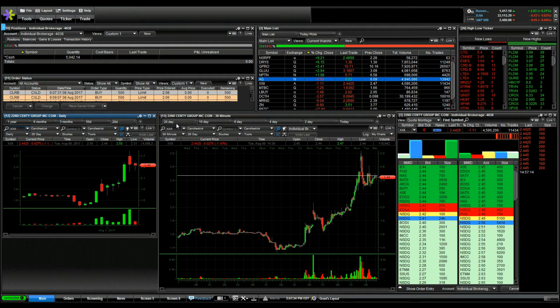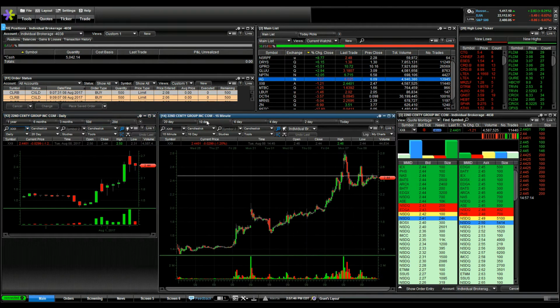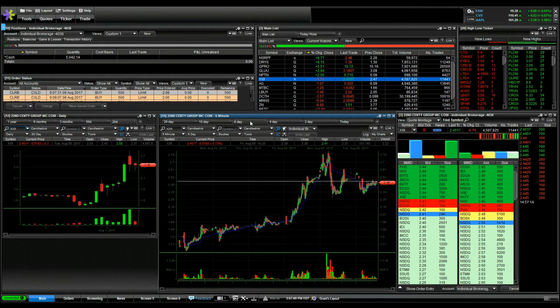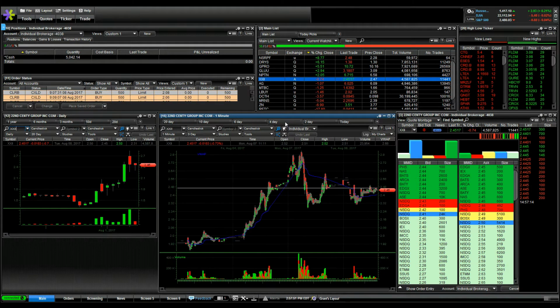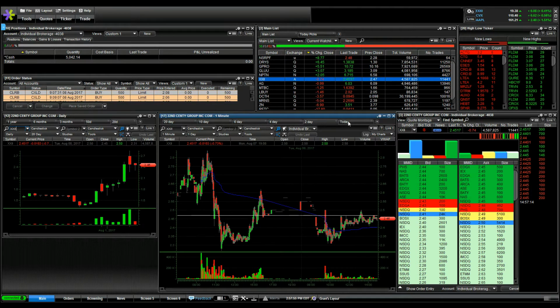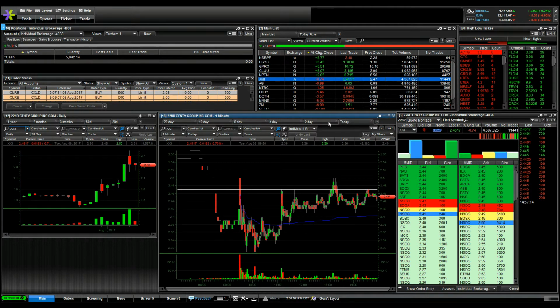Now over here, we're looking at this stock, XXII. This is the 20-day chart, so these two are actually the same, except this one over here is a daily chart, and these are 30-minute candles. Now I go to the 10-day, I have 15-minute candles, 6-day at 5-minute candles, and then I've got a 4-day for 1-minute candles, 2-day, and a 1-day, which is today.